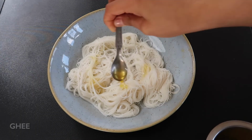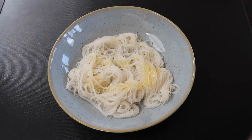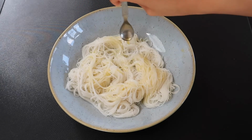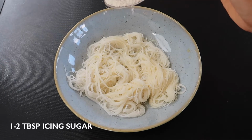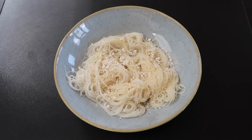It's time to transform the rice noodles into a dessert. You first want to add a generous amount of ghee to the noodles. To bring that sweetness to the dish, we go ahead and add 1 to 2 tablespoons of icing sugar.